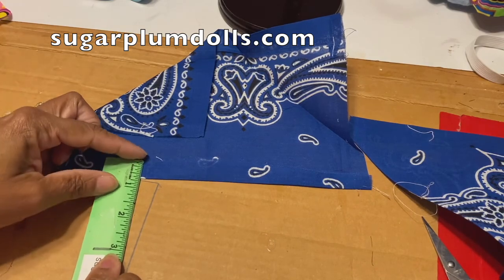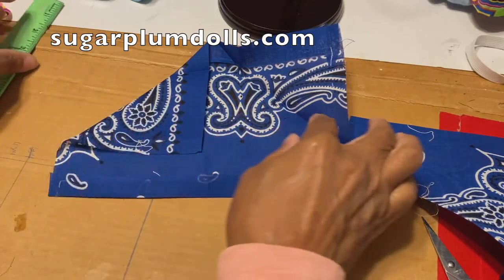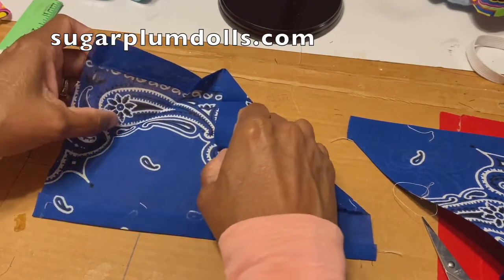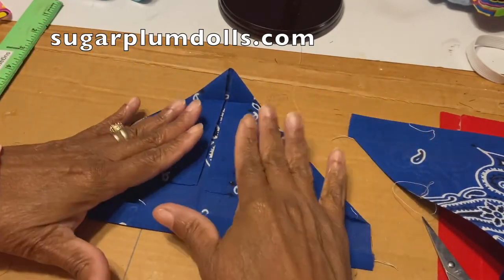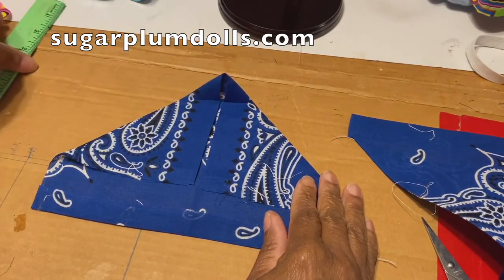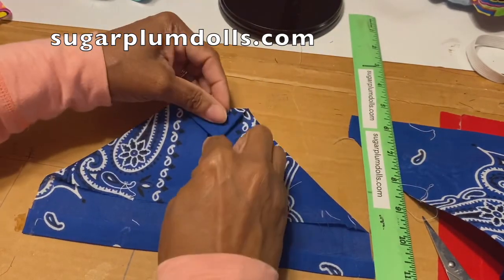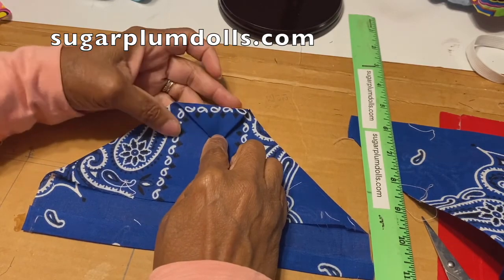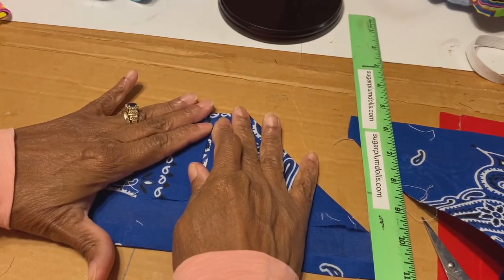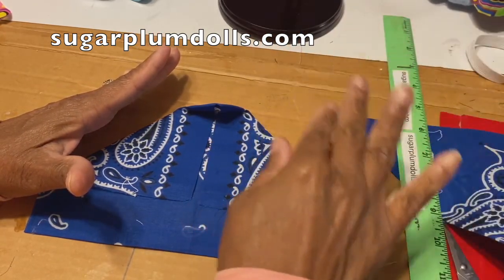You got to do the bottom part too — about another 1 inch seam from the bottom, and you're going to stitch straight across. Then you want to fold the edges inwards, iron it, press it, and then take the top part and fold it in about an inch. Put one little stitch there because you need this little casing opening to run your ribbon through. I hope you caught that part — if not, pause, rewind, and watch it again.